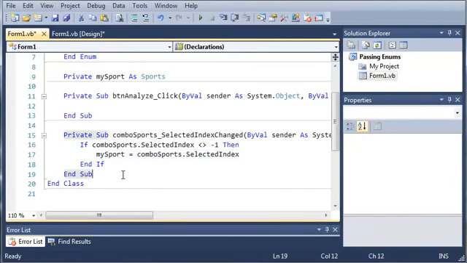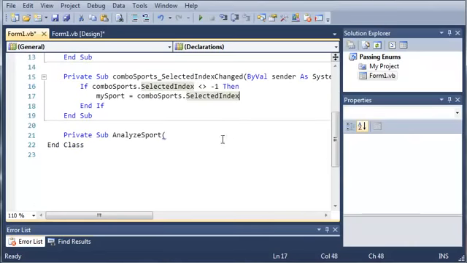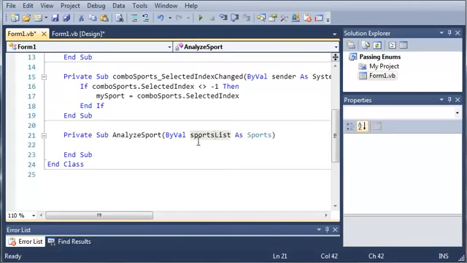So we'll come down here below combo sports, and we will type private sub analyze sport, and we will go ahead and ByVal sports list as sports. So basically we're passing an object of the sports data type, which is an enumeration.